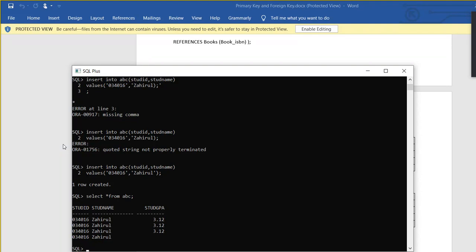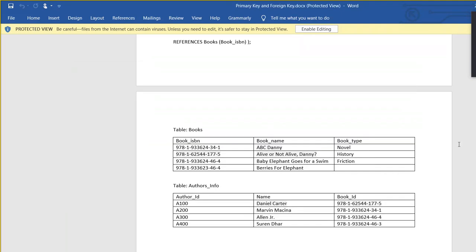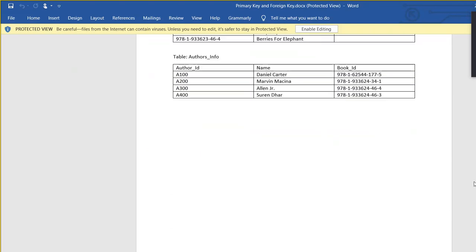One problem here is that the table is allowing me to insert duplicate data, right? We will have to prevent inserting duplicate data into this table. That is what we are going to do now. We are going to prevent how to insert duplicate data into a table. Now, that is where our primary key and foreign key come into the picture, right? So let me go back to this document. Let's say we are creating a table, something like this.